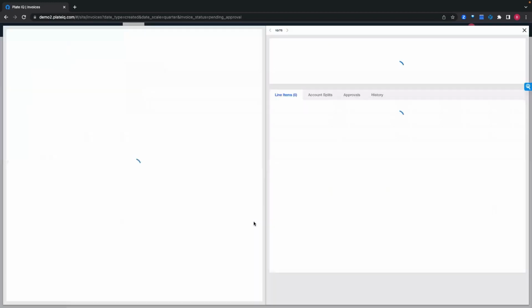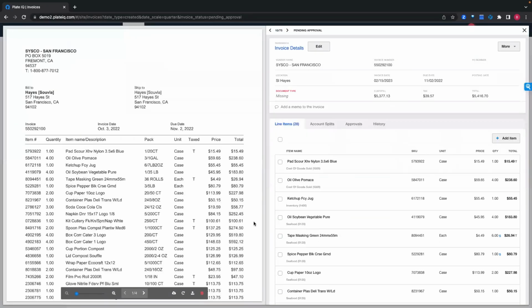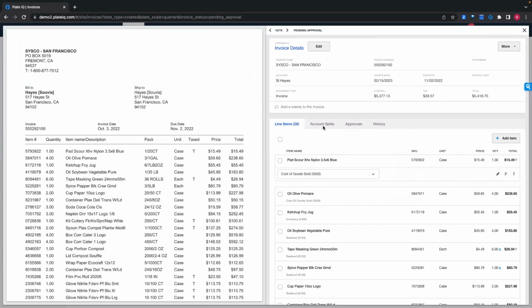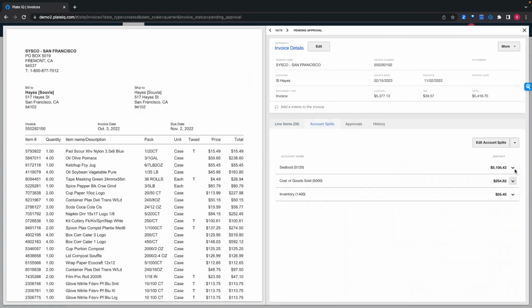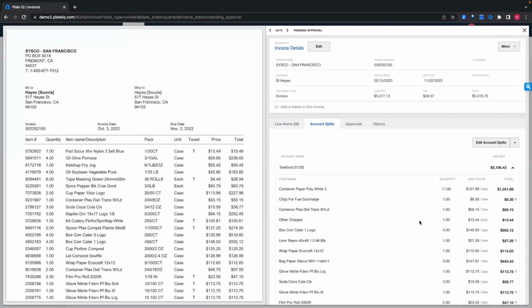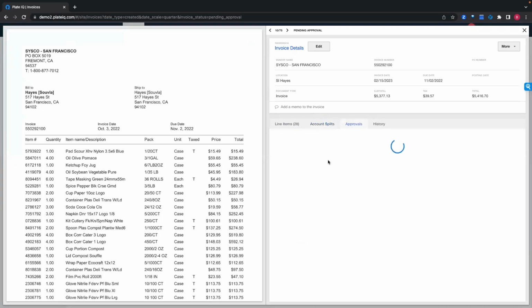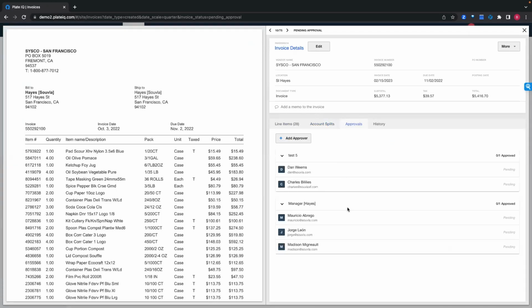And if we jump into specific invoices, for every invoice we're going to be able to view the following. Of course, where the line item level detail has been mapped to. I'm also going to be able to view my account splits, which state whether a general ledger summary is going to be pushed into my accounting software, or whether it would be the full line item level detail. And that's going to be based, of course, on the accounting software you're using today. For every invoice, you'll be able to view the approval policies, which we've created on the back end of the system.